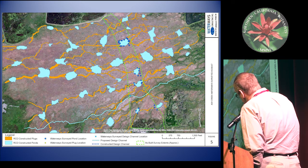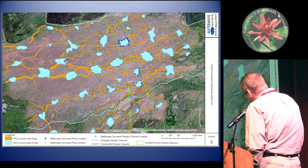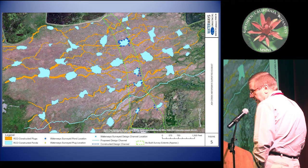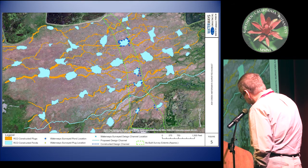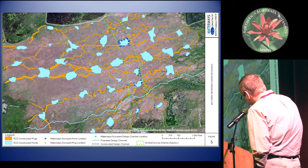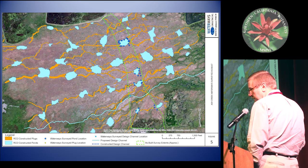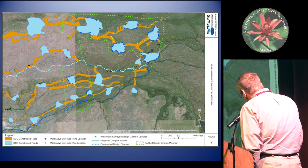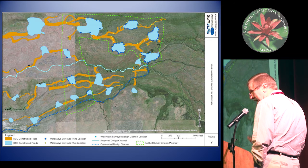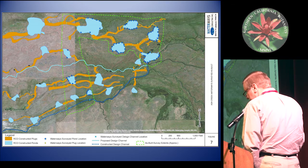The two principal components are represented by the yellow-orange, which is the plug component, and the blue part, which is the pond component. Basically the idea is they go in with large equipment — excavators — and borrow soil from these pond areas, and they plug up the oversized and disconnected channels. They also leave a designed channel which is undersized, intended to convey flood waters and base flows, but not contain them at all. So water flows back onto the floodplain, is retained by the ponds, enabling water to percolate into the groundwater, retain flood waters on the floodplain, and basically attenuate the seasonal runoff. It's a heavy-handed technique, but unlike planting, this is actually changing the baseline geomorphology back to a more natural functioning level, and the vegetation takes care of itself.